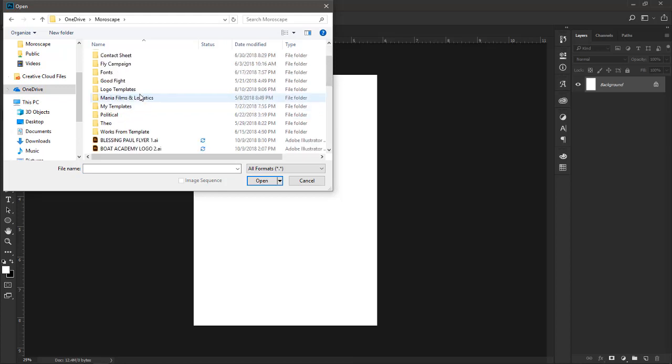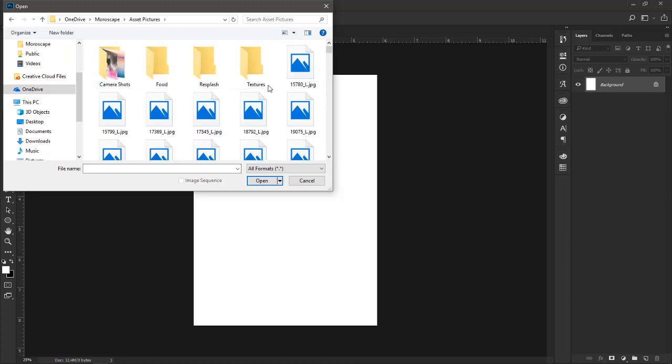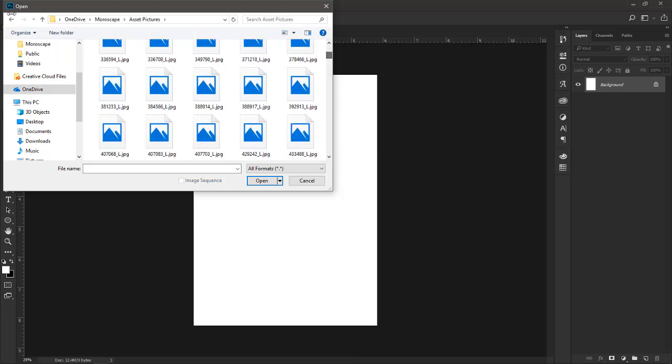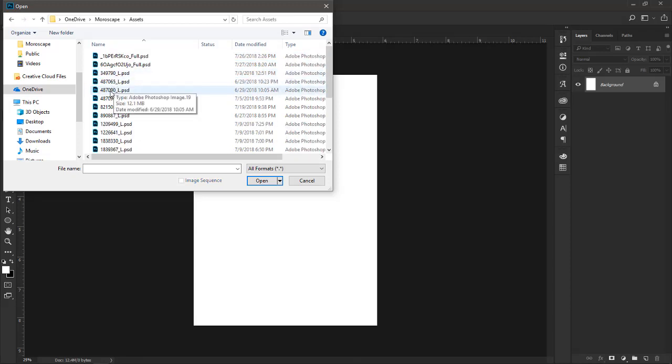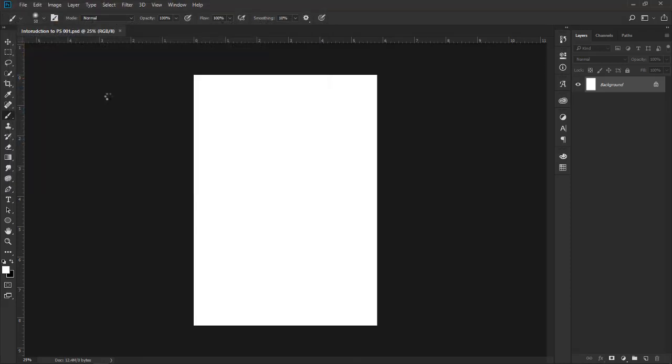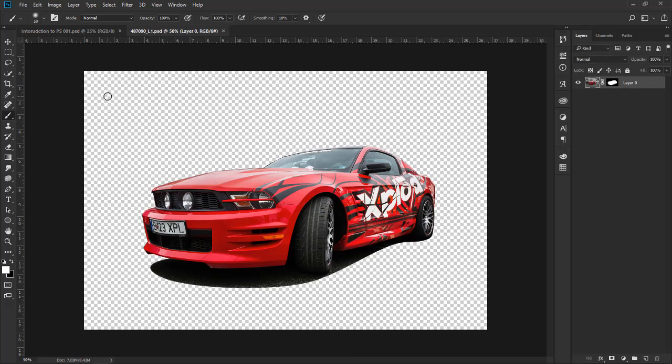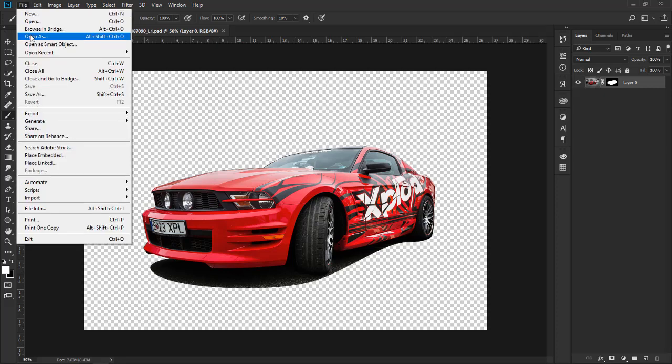Now I'm not just showing assets as pictures. I can't quite remember some things I did here. No, this is not where I want to be. Assets, some of the kind. I don't know why I did that here. So there you see. Sorry about that, something I didn't remember. Okay, so that's what open does.